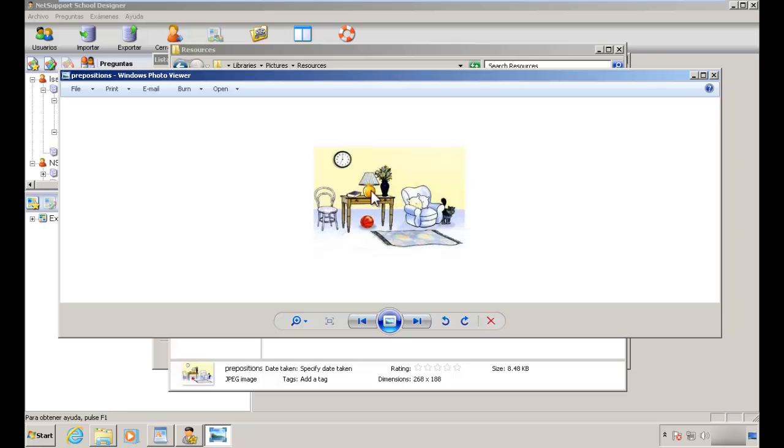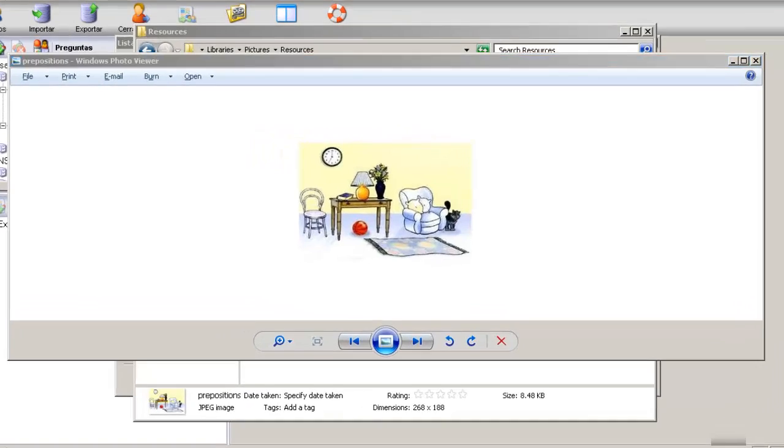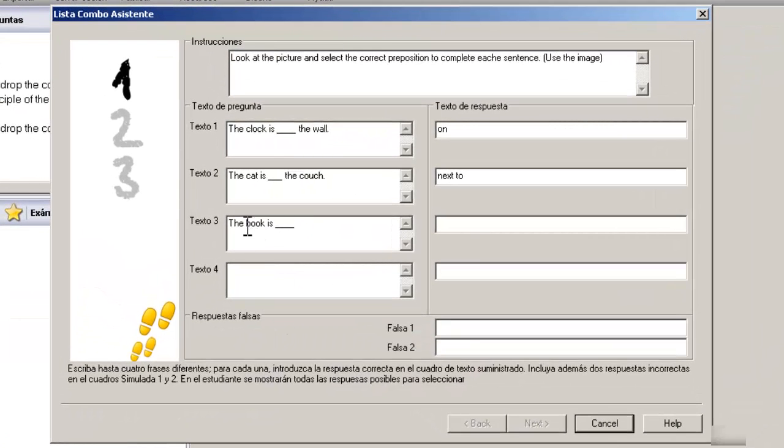So let's type another example. For example, the lamp is between the book and the vase. So here, let's change this. The lamp is the book and the vase. So the correct preposition is between.